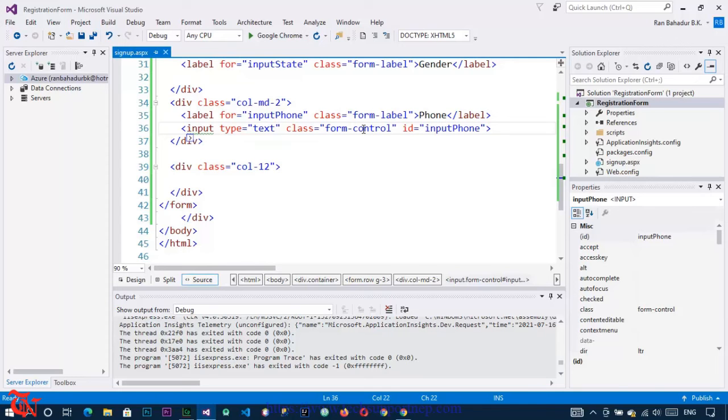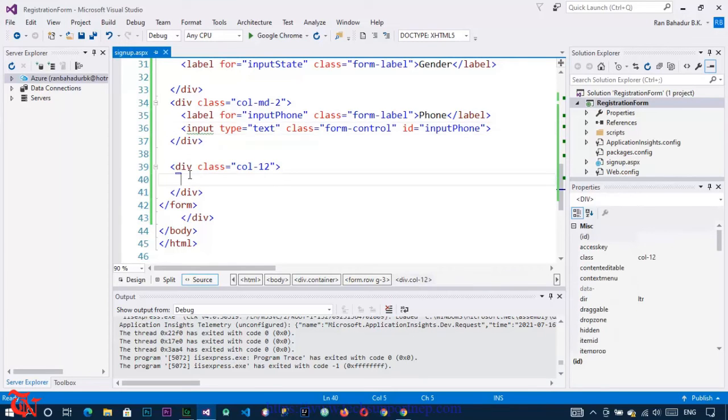One is to use runat equal to server, and another is to give the ID. We already gave the ID here, so we need to do one thing, that is runat equal to server. We need to add that one. And another type of control in ASP.NET is the web server control. And keep in mind, if you use the HTML server control, you cannot create a click event of the button or any control. Using HTML server control means you can use a limited feature only.